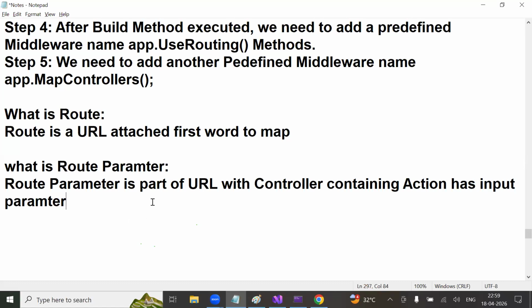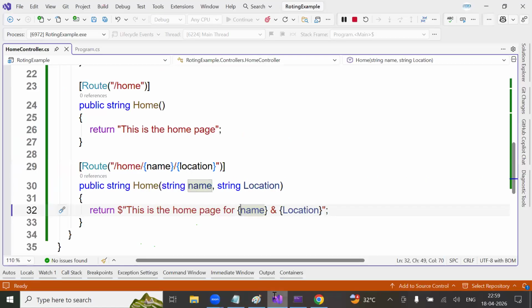Without an input parameter, you are not going to have a route parameter. You see here, name is an input parameter, location is an input parameter, which we are passing as input to the action method. Am I right? And then with that value, you are going to perform your action. Something similar to this. Download reports.